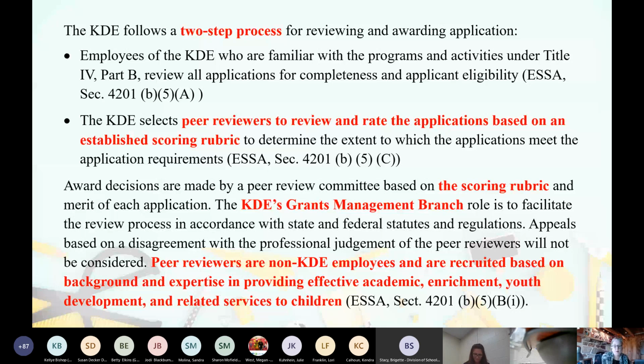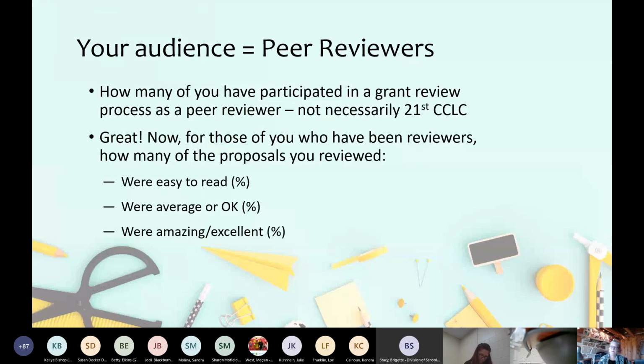So your audience for writing your proposal is not KDE. Okay, you remember seeing that in the text? KDE does not review this. Your audience is actually a set of peer reviewers. I used to have a set of folks I work with, and one of them would always come to me, Jonna, we need to put in a sentence about this because KDE loves this. And I would just say, no, KDE's not reading this. I don't have to convince KDE. I have to convince 3 random people who work in education. So I don't need to, and I don't like using this term, but I don't need to suck up to KDE using KDE's language. I need to create a high quality program design based on the needs of my students that anybody could read and see and agree with. Okay, that's what I need to do.